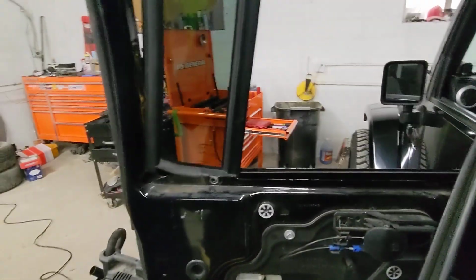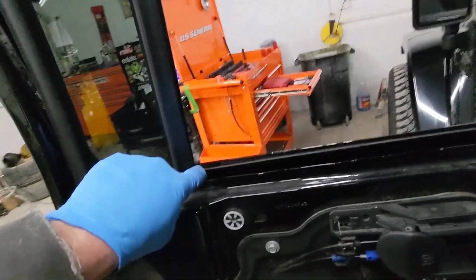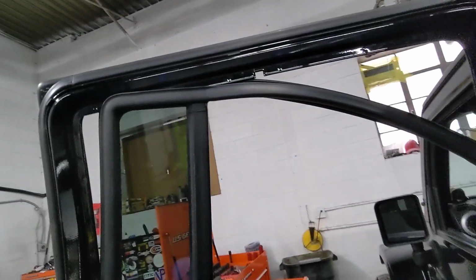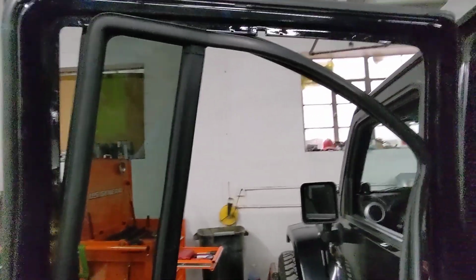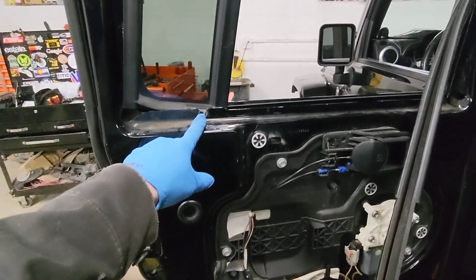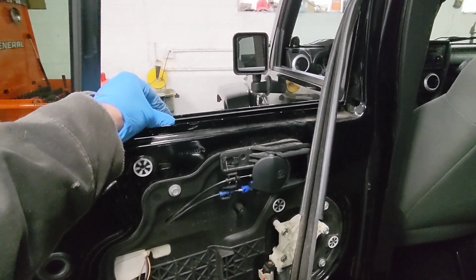So a little bit more tricky, because you do need to go ahead and make sure that your glass is inside of the channel for the window. And once you get that side in, then I was able just to kind of finagle it back into its home. And then I'll go ahead and put this side on there and just put the door panel back on there. Remember, put your 10 millimeter bolt, and then of course your two windowsill portions of it right here.